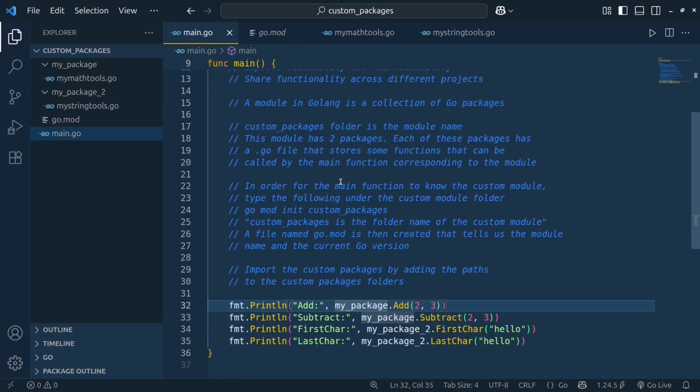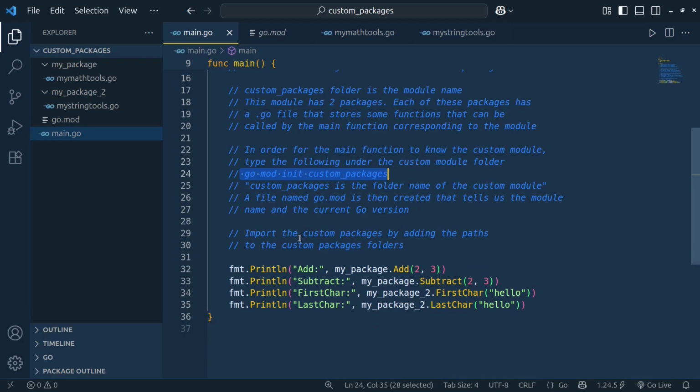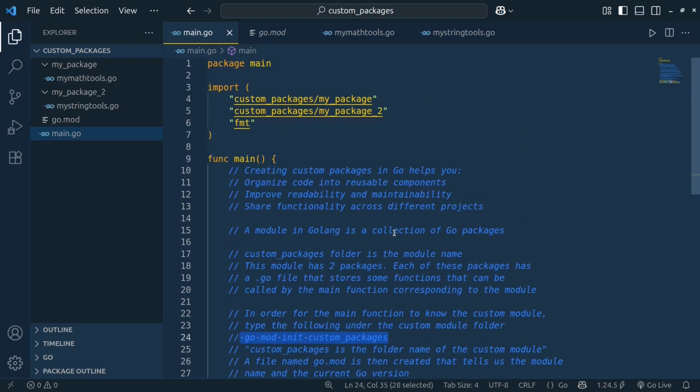And in order for the main function to know the custom module, I have to type this command, so that I would make a mod file that stores the version number of the Go language and the module name that I'm handling right now. And then I have to import the paths of the packages to my current main.go file, so that I'm able to indicate the paths of the packages from the module name to the package name of that particular module.